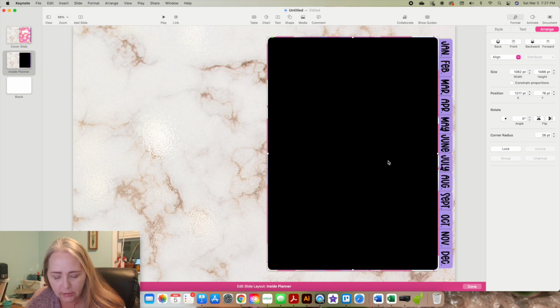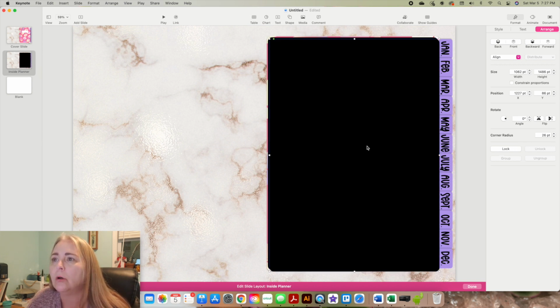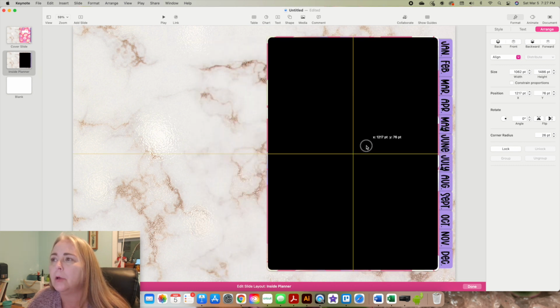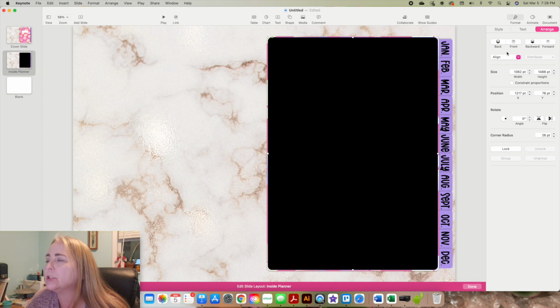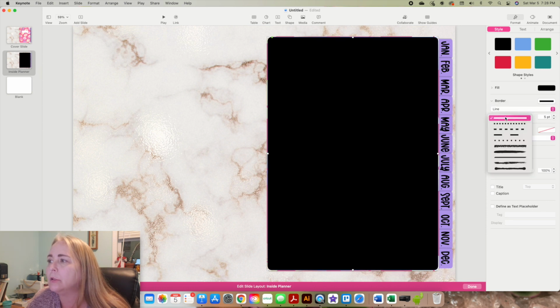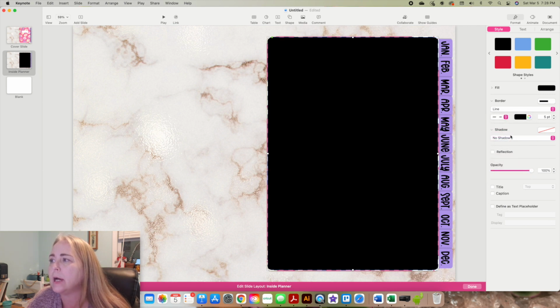Now duplicate by copy paste, Control V. Actually, keep that black, but go to Style, and where it says border, choose a line border, and then choose either the close together dashes or the further apart dashes. You want to make those white, and there they are.